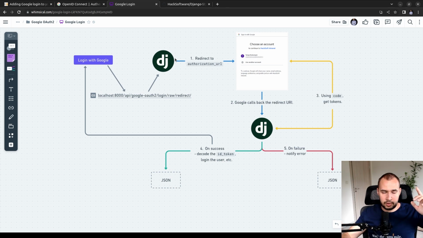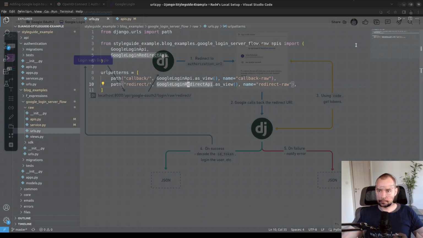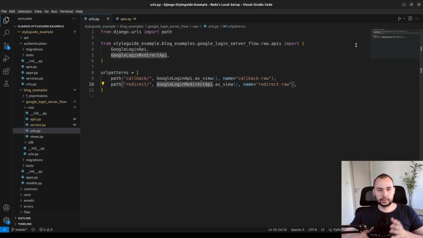Right now, we're going to go into the code and check everything and see what's actually happening under the hood. All right, we are now into the code. I have the Django style guide example opened.